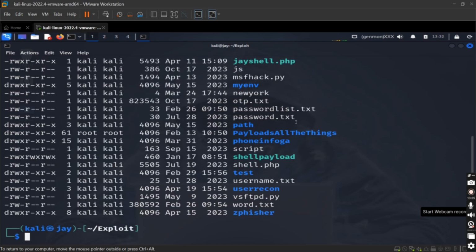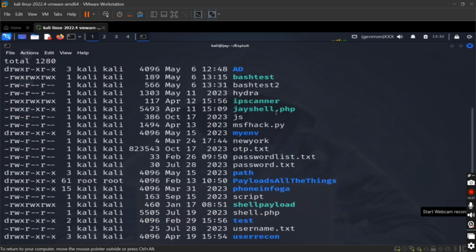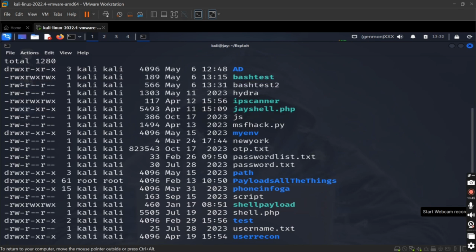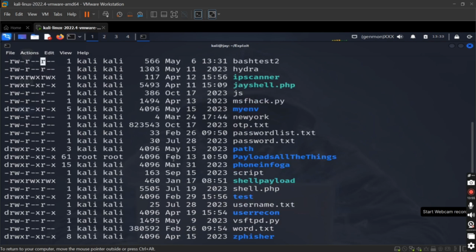Let's see, let's find it, bash script. That should be up. So this is bash test. You can see bash test 2 here, when I was teaching you permissions. So you see the only permissions this guy has are the read and write permissions for the creator of this particular script, which is Kali. Members of the Kali group have the read permission, and other users have the read permission. So no user, no group has an execute permission. So that's why we want to change the permission on that file to make it executable.